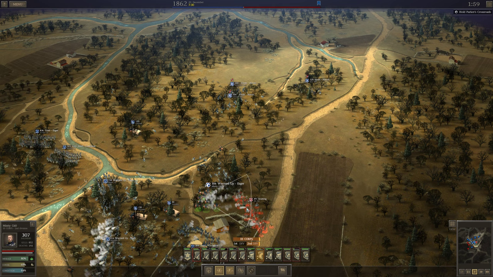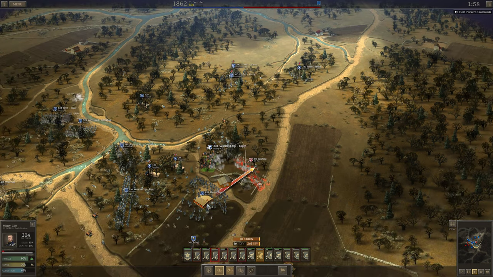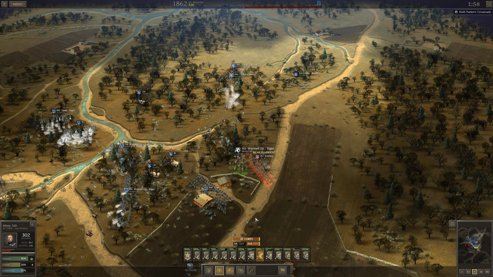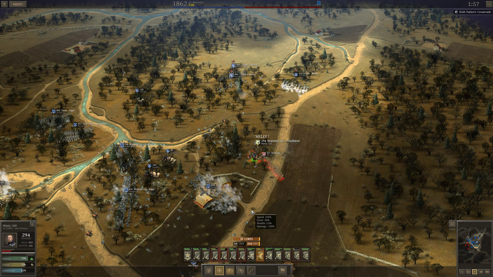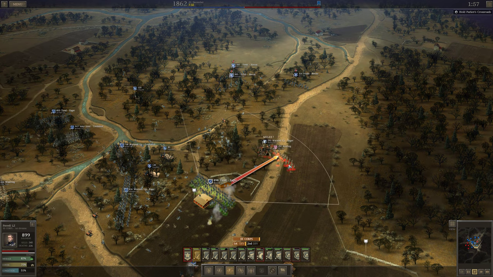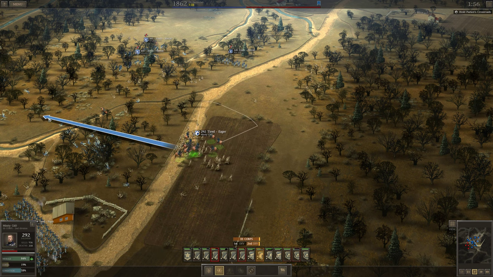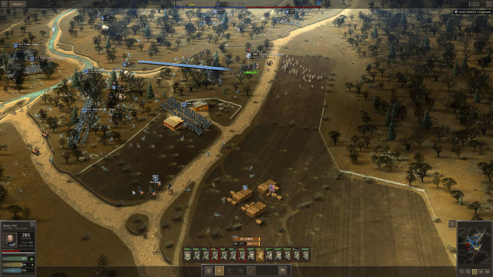Luckily, Minty is shooting his six shooter. Yes, I brought Minty in so he could get some experience. And there, he got him. Okay, that worked out. So we took away that threat that was coming in to flank us.